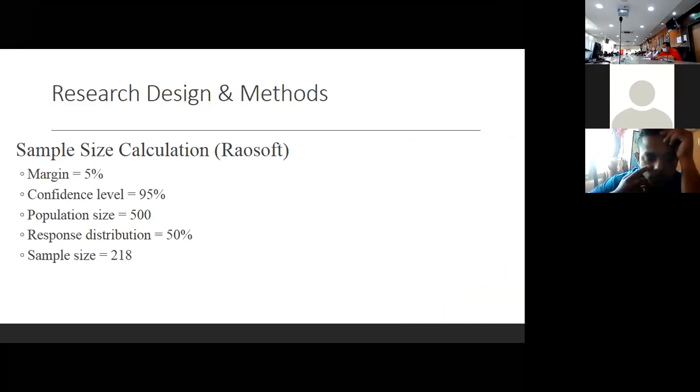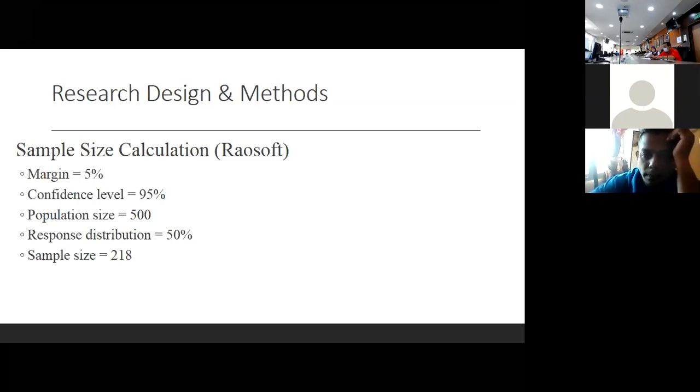Sebabnya masa saya ambil data nanti, saya akan ke center tersebut untuk tengok patient yang saya boleh random pick, saya guna random sampling untuk dapatkan saya punya hasil questionnaire. So saya kira new case untuk satu hospital tu lebih kurang sehari dalam tak sampailah dalam 30, sebabnya radioterapi ni dia agak special sikit, mesin pun agak limited. So kita population size tu saya ambil randomly sahaja. Sebab ada banyak hospital yang saya buat nanti, jadi saya harap population size ni cukup lah.